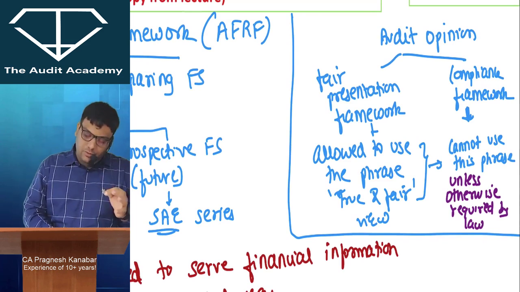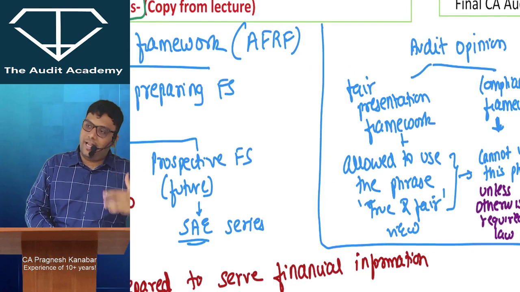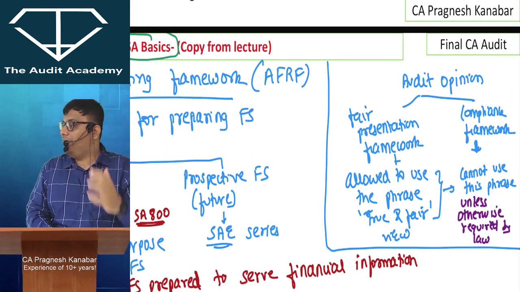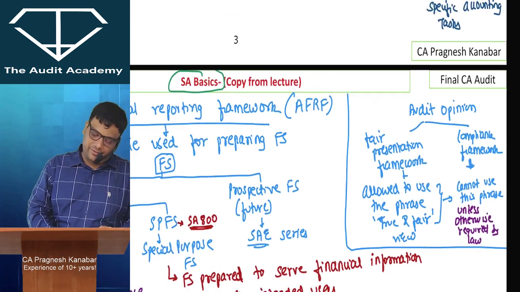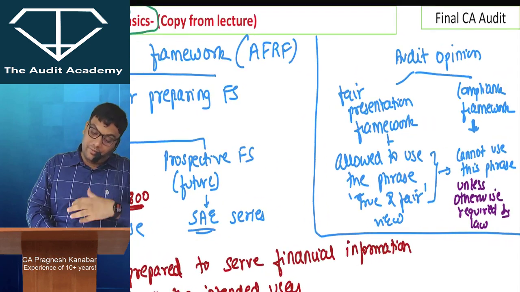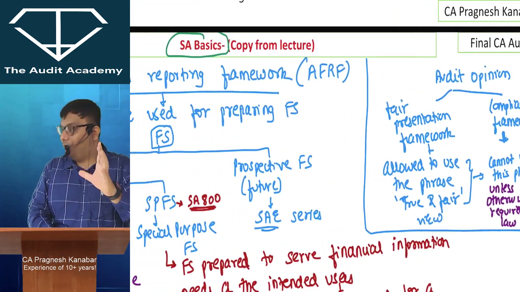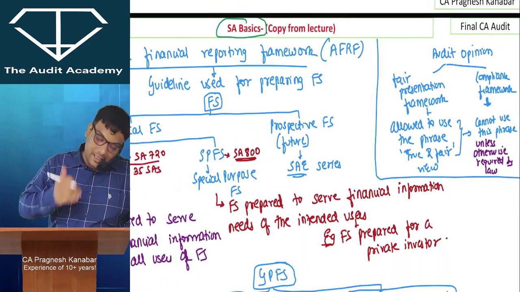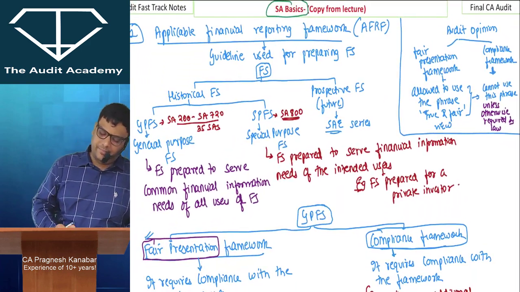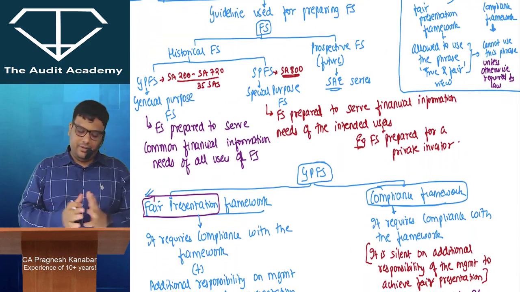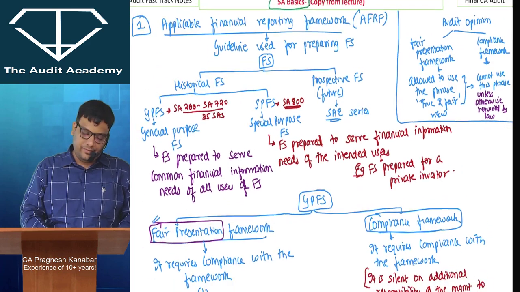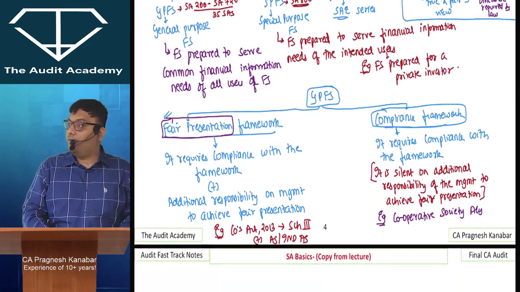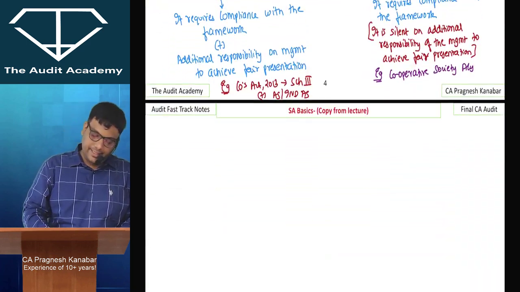So even though you may have used this word applicable financial reporting framework at Inter-CA, ask yourself whether you had used this word with this concept or it was just using the word. Alright. So this is the concept that is required behind that word, applicable financial reporting framework. It will help me across the entire subject. I want a confirmation. Are you clear with this? Yes. Alright. Next.